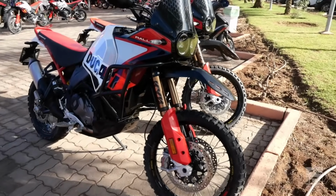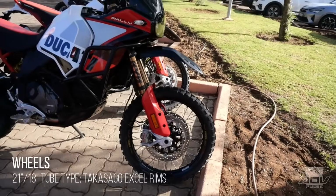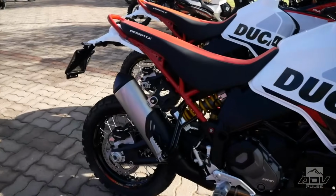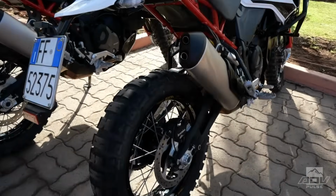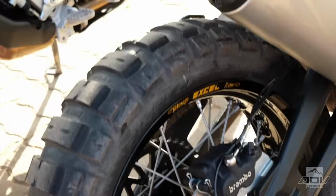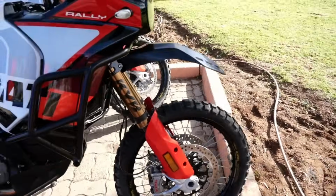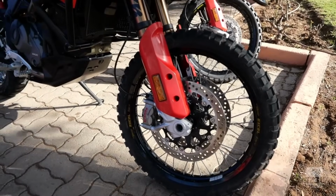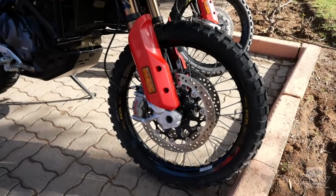Okay, so right off the bat, guys, the thing that I'm really excited about for this bike is the 21/18 tubed wheel set. Now, I know a lot of people are going to say they wish it was tubeless, but these are custom, bespoke hubs, billet aluminum with cush drives in them. The rear wheel is 4 inches, the front wheel is 2.15 inches wide, which is a bit more of an adventure spec for a tire width, but these are going to completely change the bike and also make your tire options go way through the roof.